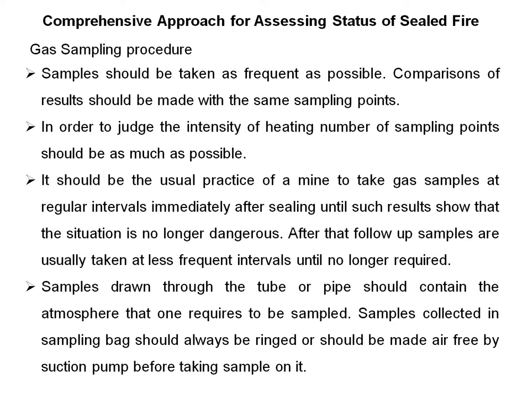Samples drawn through the tube or pipe should contain the atmosphere that requires to be sampled, and the sample collected into the sampling bag. The ceramic bottles are already obsolete, and the sampling balloons should be rubber balloons that should be rinsed, and there should be a clip, and they should be made air-free with the suction pump before taking the sample.